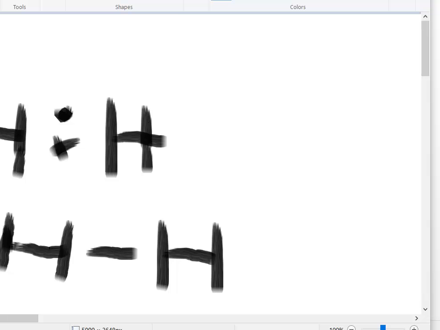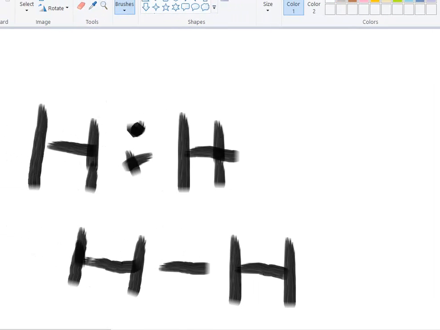Now, we normally have a representation of a covalent bond, and in this case, I may have a hydrogen molecule. Remember, I said that this hydrogen contributes one electron, and this one contributes one electron. The two electrons can be represented by a single line. So whenever you see a single line in a molecule, that represents a covalent bond.